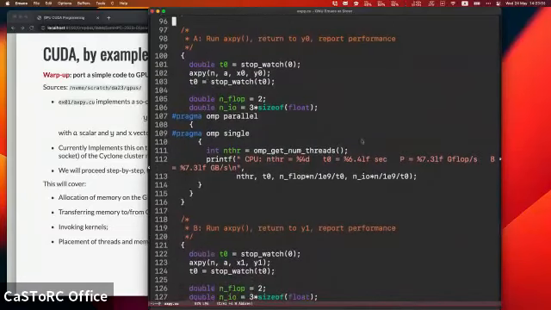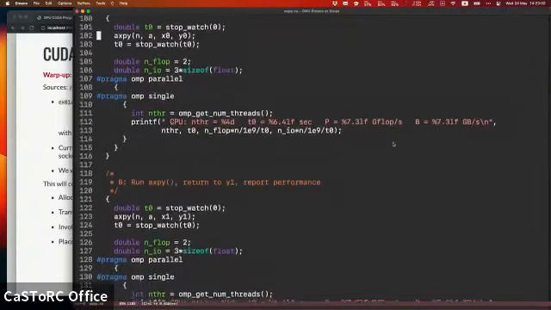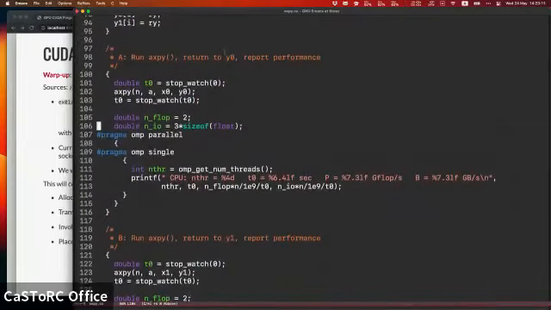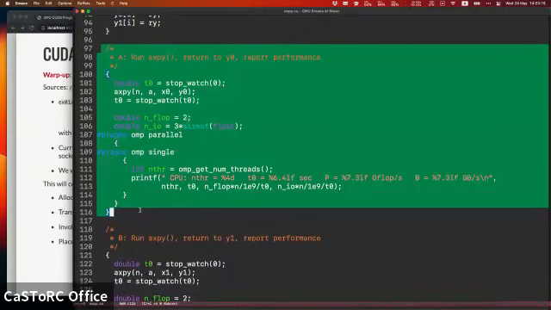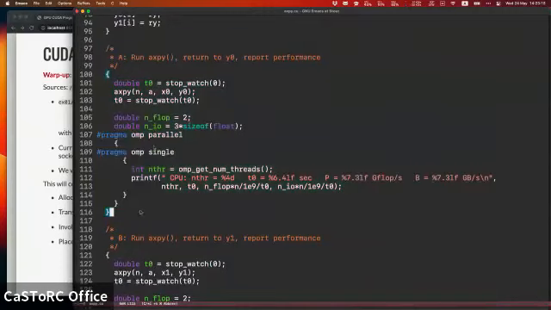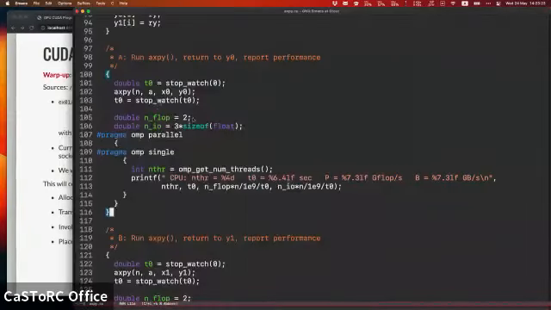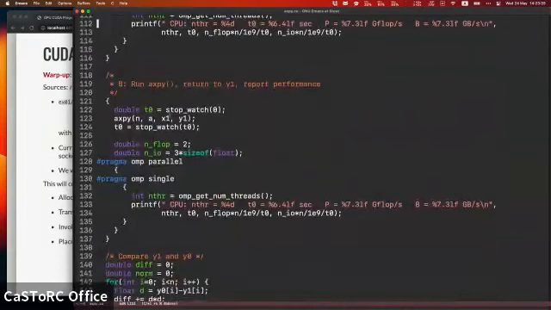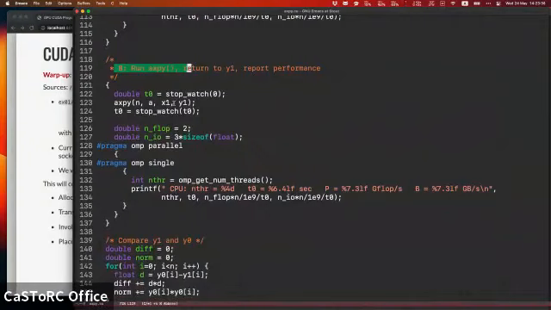Now, I can't get it all into one screen, but there's this block here that I call A, where this operation on the slide, AX plus Y, is done for the variables X0 and Y0. And then the same is done down here in the piece that I call B, for the variables that I call X1 and Y1.